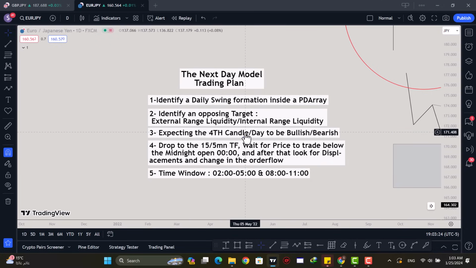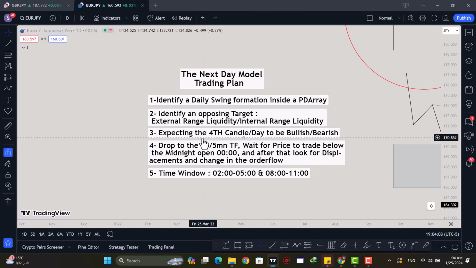So I believe guys that we have come to the end of this video. I believe that the model is simple. All you need to do is to be patient and wait for these time frames or these conditions to align, right? One by one. And you need to watch multiple pairs, guys. Don't just zoom in and choose only one pair, because it's not going to give you that many setups per month. So choose at least 4 or 5 pairs.